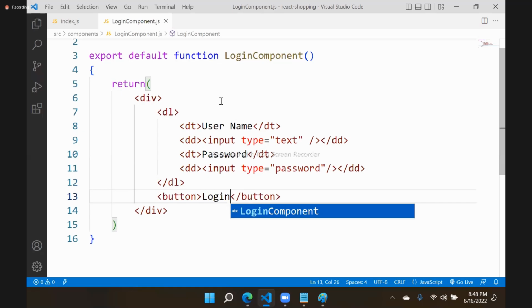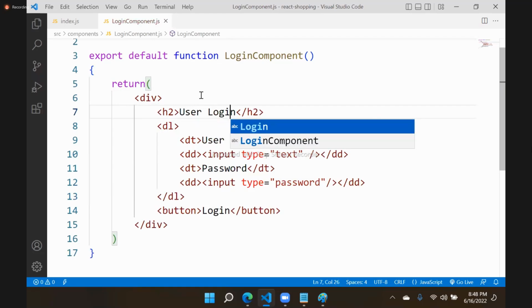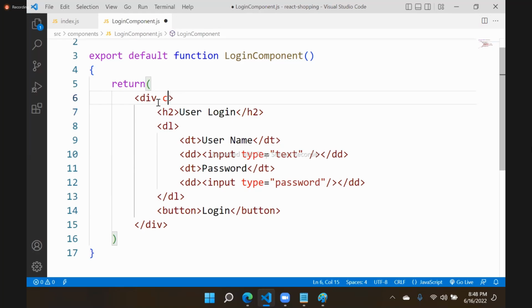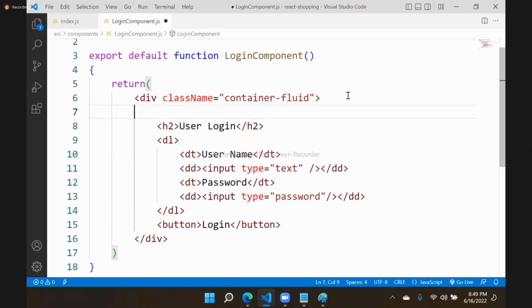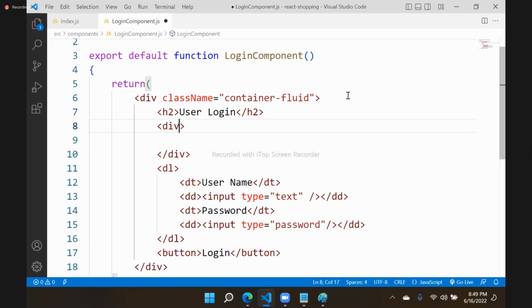Now here I am defining a simple heading as user login, because we are already using container fluid. And here we are defining a checkbox. Let's keep a div here, with class name form switch.